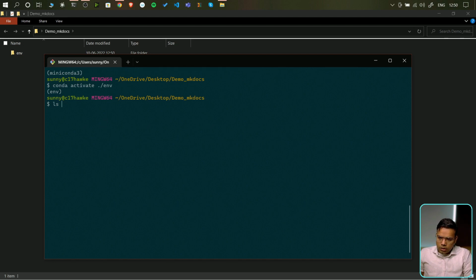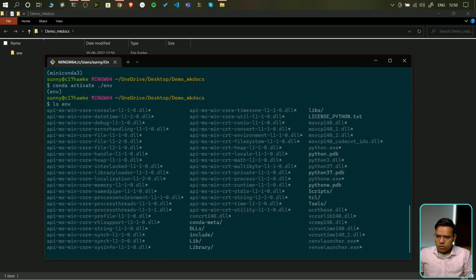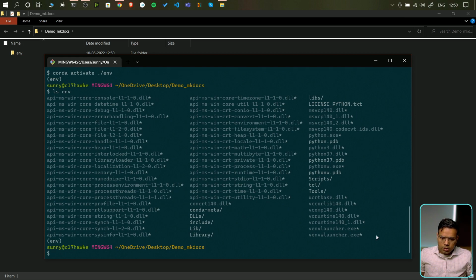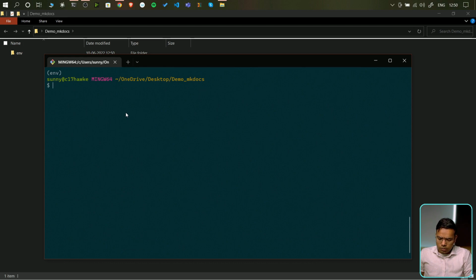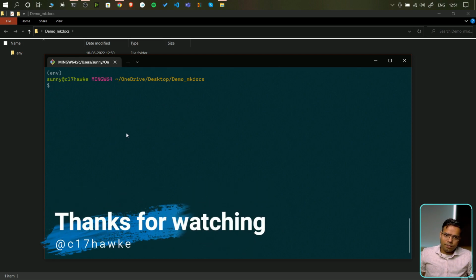If you want to check the content of it, we can just run ls to list the contents of that environment, so you can see these are the contents. It contains all the things that are needed to run that environment. If I want to check the Python version here also, you can check the version. So it's 3.7.13, that's what I was looking for, the 3.7 version of Python. So in this way, you can install Anaconda and you can activate it. And that's all for the lecture. So keep on running and keep on exploring.